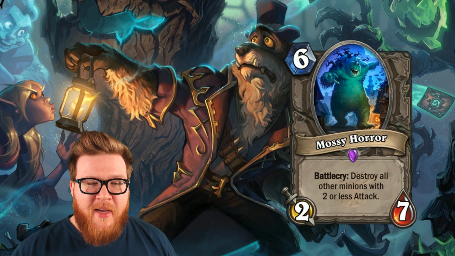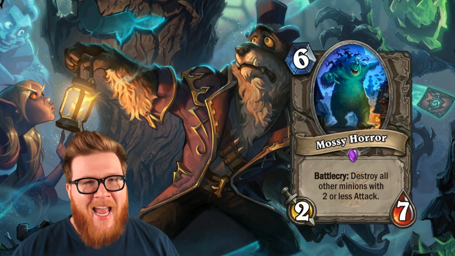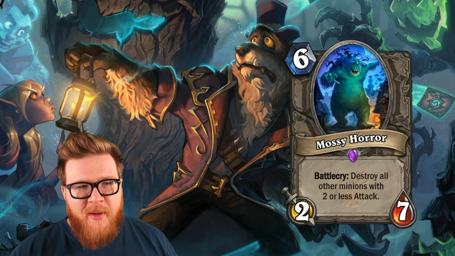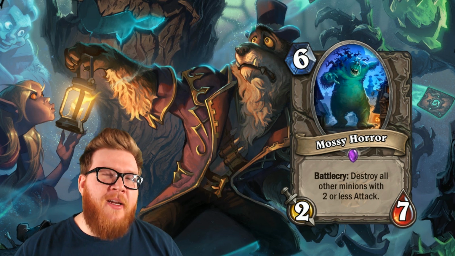And its battle cry reads, destroy all other minions with 2 or less attack. So this is kind of the big brother of the Stampeding Kodo, a minion that destroys a single enemy minion with 2 attack.